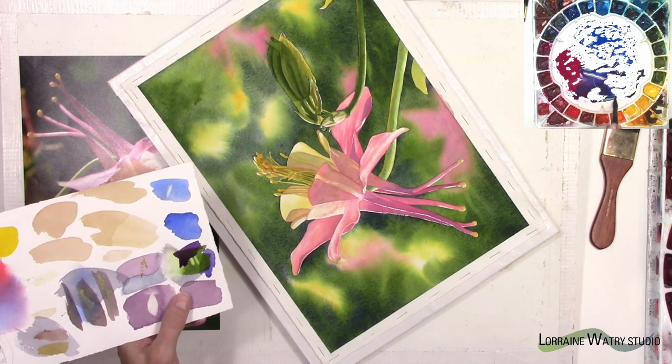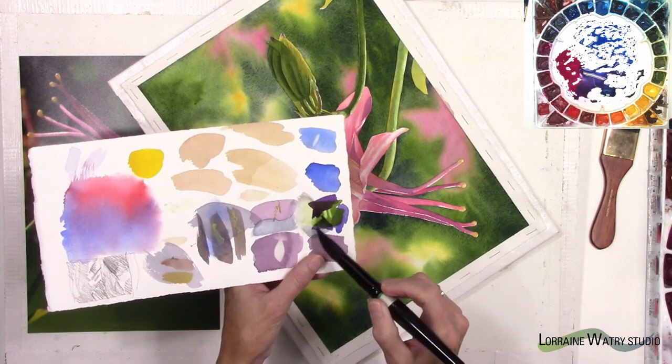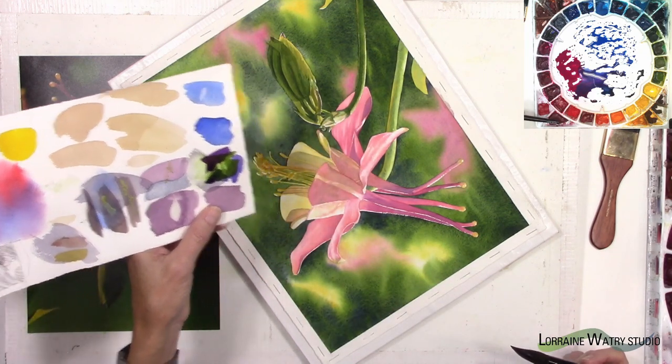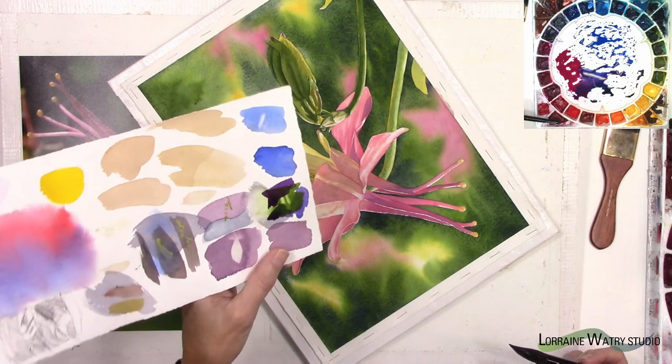So let's see. I don't know if that's going to do quite what I want, but I will test it. It's not bad. It will be cooler back there, which would be good. And I think I'm just going to go with that.